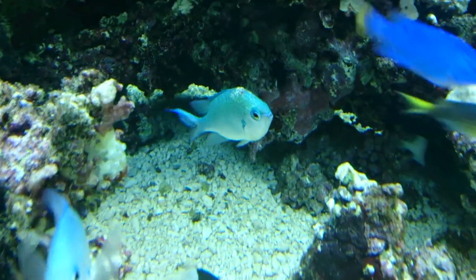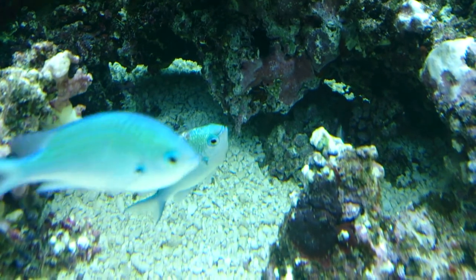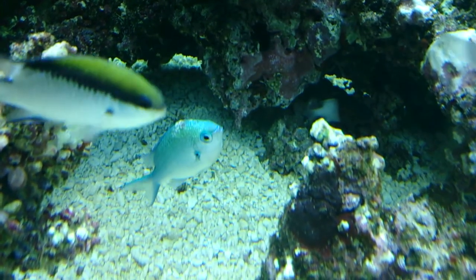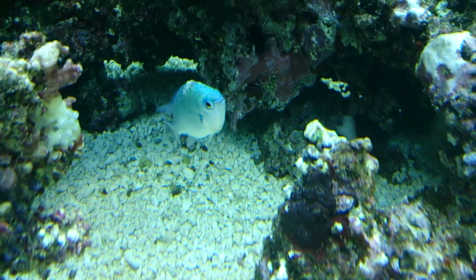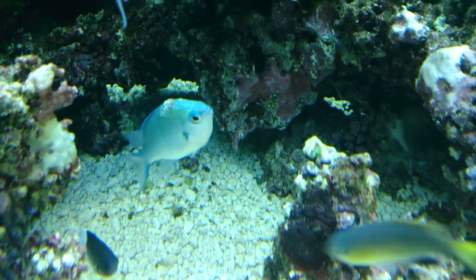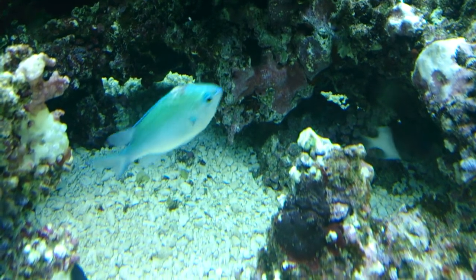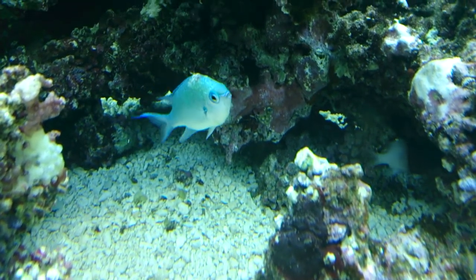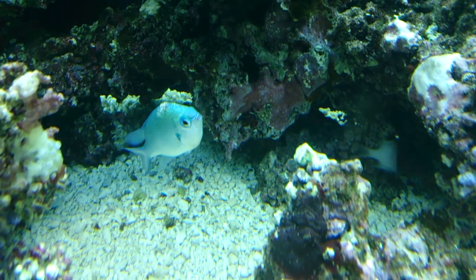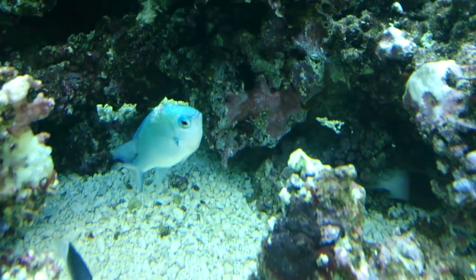Now this fish here has got a very severe bacterial infection on its head. It's quite common with these chromis. Now if you needed to treat this in a display aquarium, I would use Malefix. But if I was really concerned for the health of this fish and I had the ability to bath this fish, I would give it a peroxide bath.